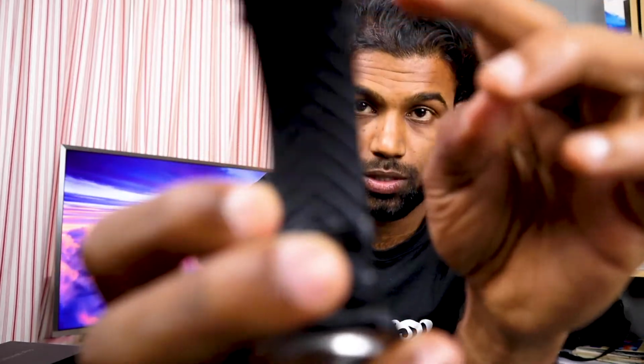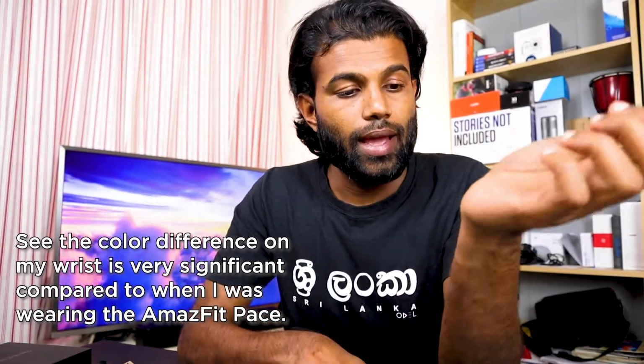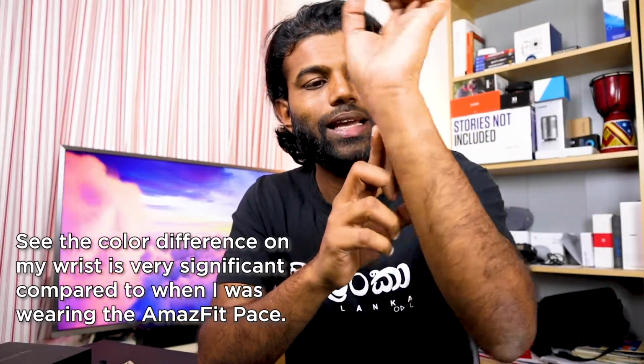Another thing that I really liked about the AmazFit was the silicone strap. It's so comfortable wearing. I mean, you wouldn't even notice that you are wearing a watch. But this one, for some reason, they have decided to put these things, and it's not that comfortable. When you wear it for maybe 8 hours, you really feel that you need to get rid of this. So I'm thinking of buying some new silicone straps for this one.